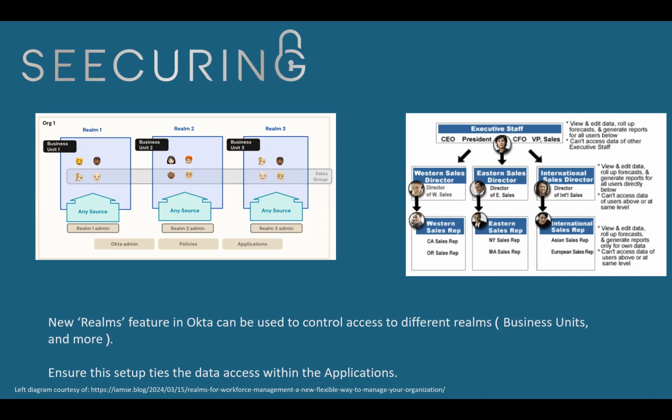Now look at how that correlates to the right. And as we go forward in this session, we're going to identify some of the issues with these realms and how they conflict with the provisioning in Salesforce, and how this can get really confusing and out of control if you don't put in place some good controls around all of this. So as I say, what you've got on the left is Okta trying to control the data that users can work with via their Okta groups. But on the right, in Salesforce, we've got the role trying to control the same thing. We need to make sure that these two are aligned. Otherwise, we're going to have some real problems.